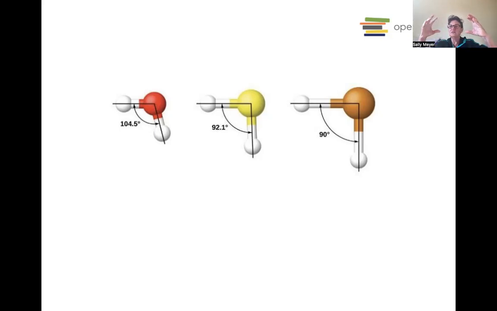But then as you go down and your orbitals get bigger and bigger, then this idea of hybrid orbitals and VSEPR geometry really isn't needed as much, because you can keep, for example, on the far right, it looks like selenium has just its p orbitals overlapping, which would make sense if you didn't have to worry about those electrons getting too close together. So 90 degrees doesn't keep them as far apart as possible. But if they're already far apart because they're in orbitals that are so big, it's not as important.